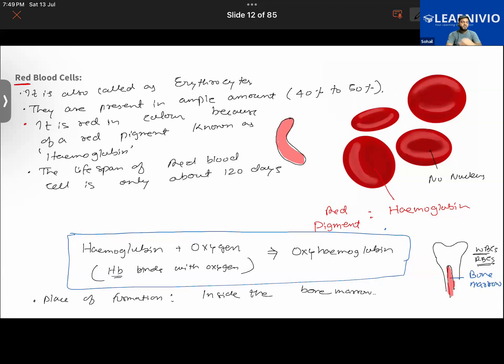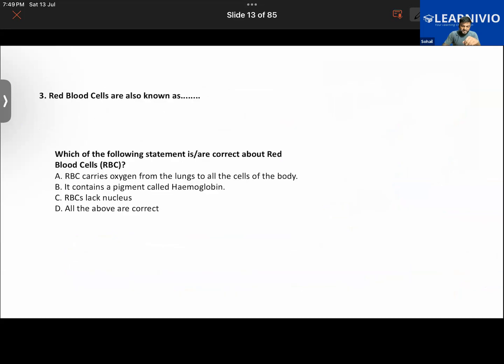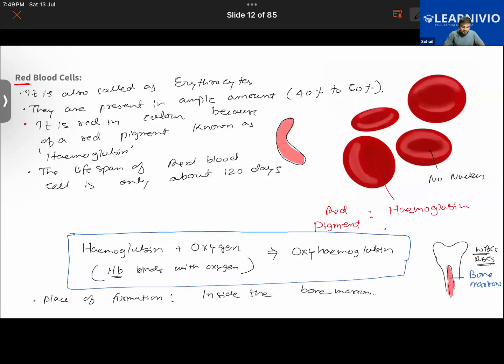So production of red blood cells also takes place in the bone marrow. Also, one more thing I said, that the lifespan of a red blood cell is only about 120 days. But the interesting thing is that every hour billions of new red blood cells are manufactured in the bone marrow. I hope that much was clear to everyone, and I hope everyone has written down this thing also. Write down this one and this one also. Done, sir.